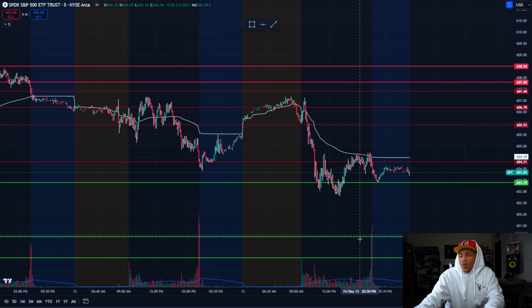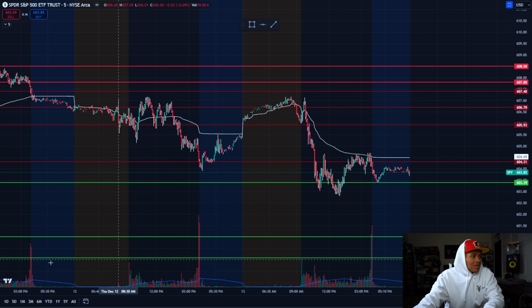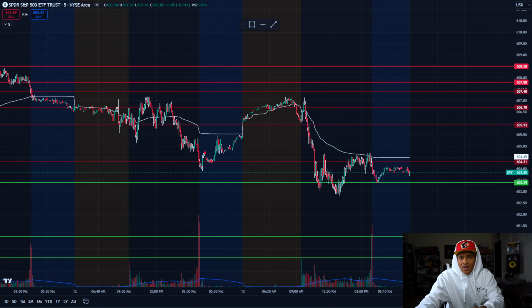So VWAP combined with volume, that's really all I like to use. I know a lot of people, even when I started taking all these classes, my mentors were using the clouds or different EMAs, the 21 or the 200 or the 180 or the 5, 8, 9, 13 EMA. You can use pivot points. There's so many different indicators. There's tens of thousands of indicators. You don't need all of those indicators.